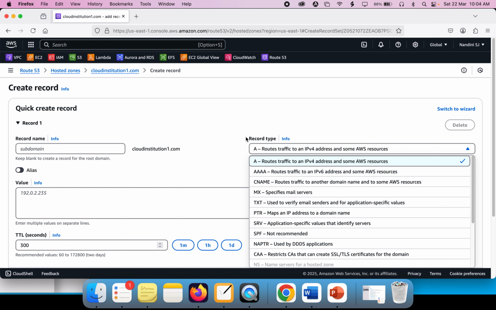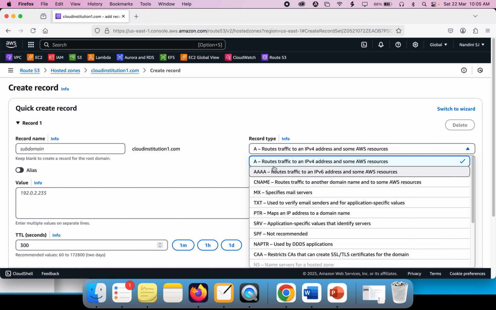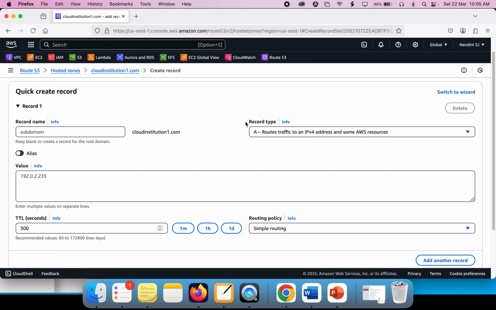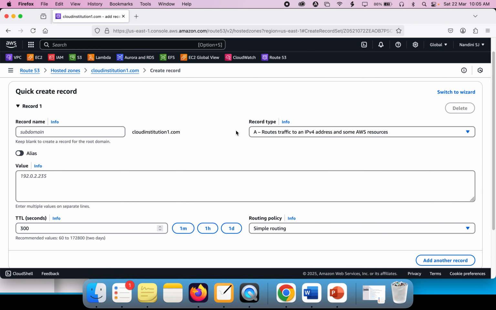The most commonly used record types are the A record, CNAME record, and MX record for emails. These three are primarily used because the IPv6 record will not be used in most places, but the A record, CNAME record and MX record will be used in many cases. The use cases for Route 53 records differ from scenario to scenario.